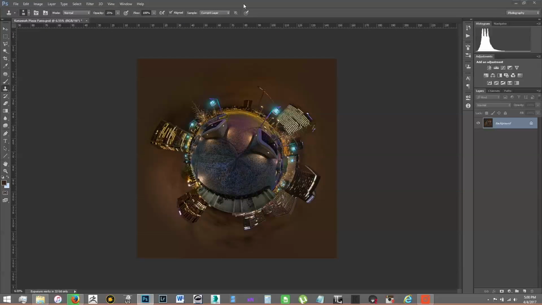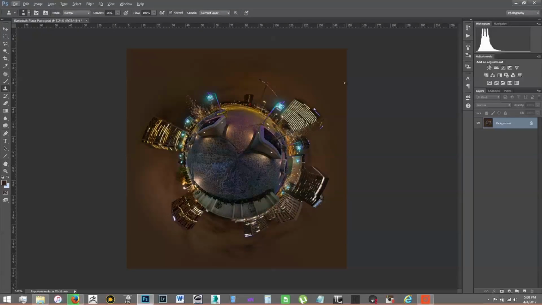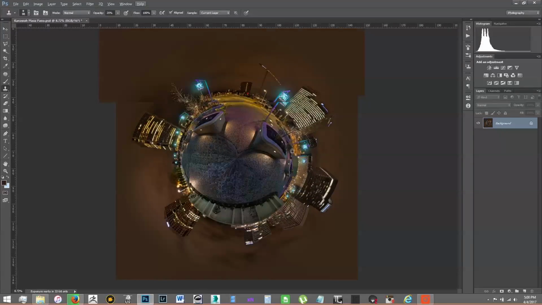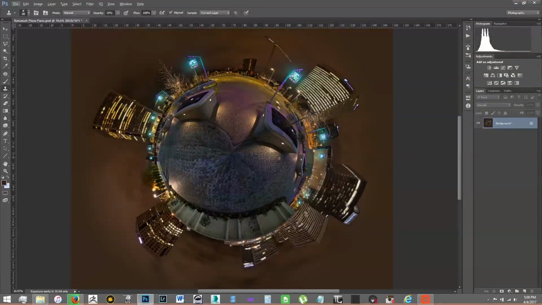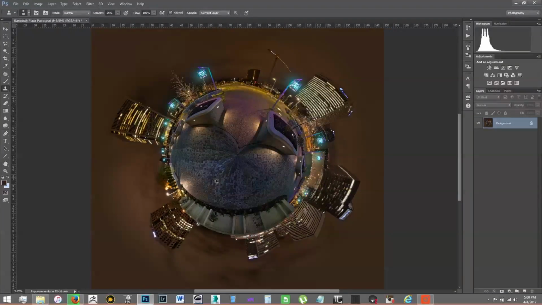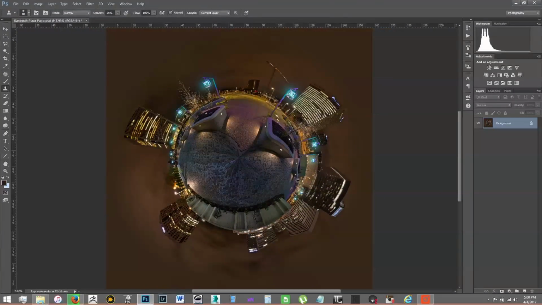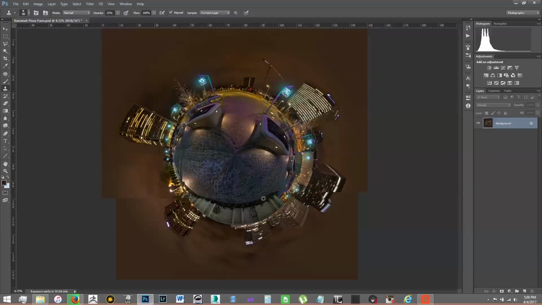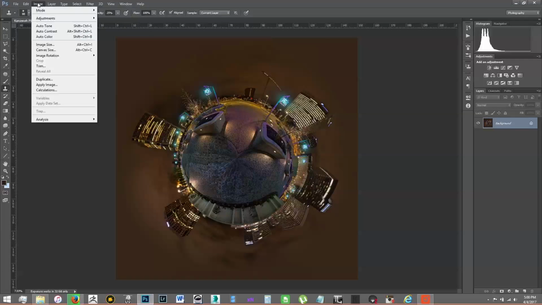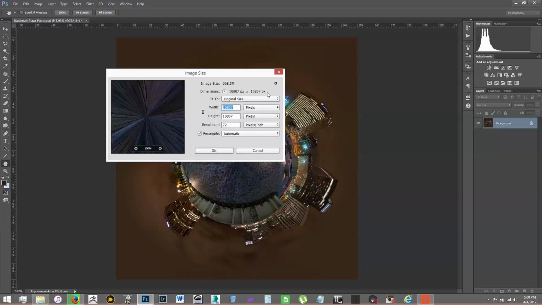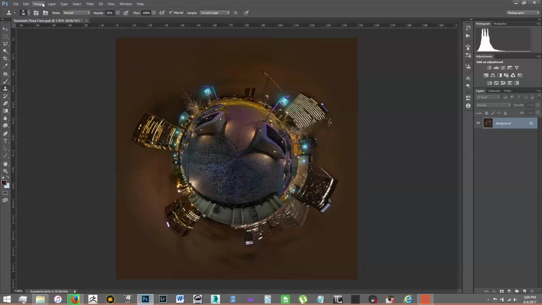I forgot to kill the screen capture before I clicked polar coordinates, so things crashed out a little bit. But all you do is it'll pop up with a window and you just hit OK, and it will generate this image. Now things are looking pretty cool. What I want to do from here is rotate it. I need to see if any other image rotation looks better.